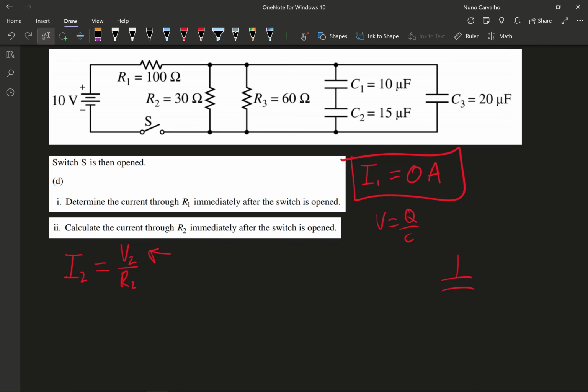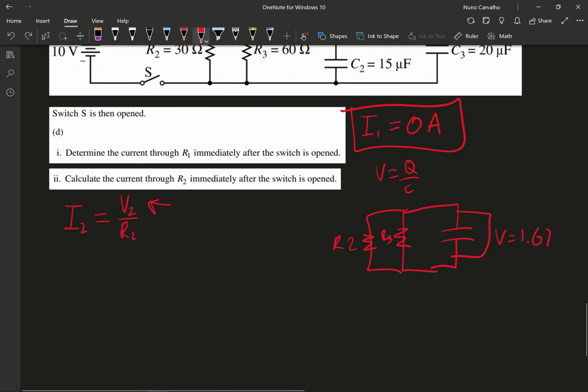Okay, and so we can simplify our circuit here. Let's simplify this to only have one equivalent capacitor, which will still have a voltage here of 1.67, keep in mind, because we're just combining them in parallel. And let's just keep these two resistors like this. It doesn't really matter that we keep them separate, because the voltage across R2 will be the same as the voltage across R3. Again, it must be because they're in parallel. And so we can say 1.67 minus the voltage across R2 is going to equal 0, because we can just form a loop using Kirchhoff's rules here, like so. And once we do that, that becomes pretty easy. That just tells us that V2 is equal to 1.67.